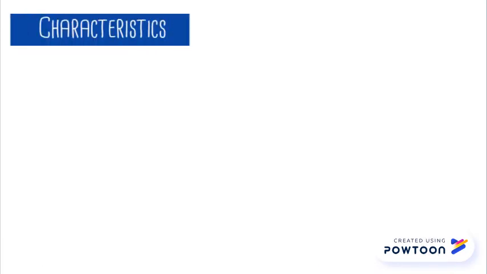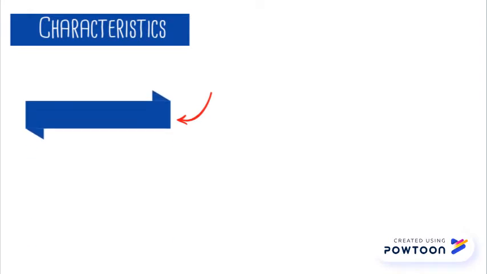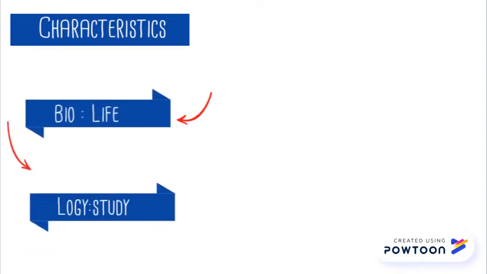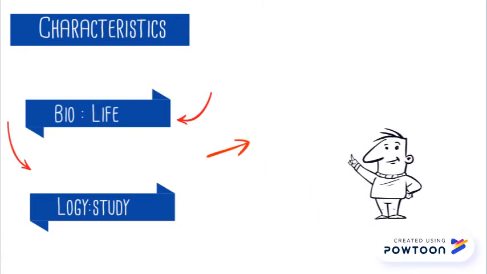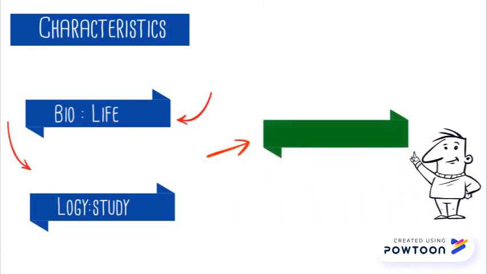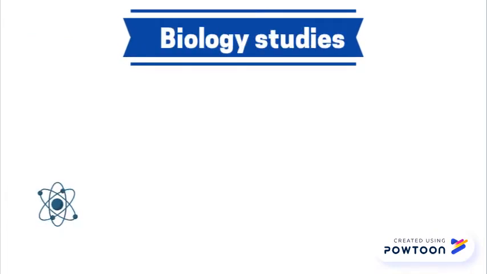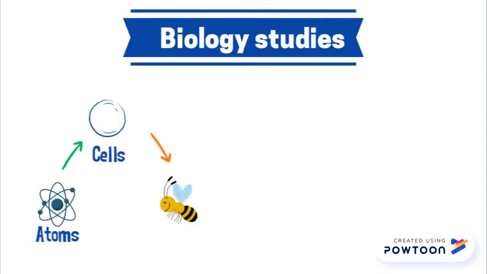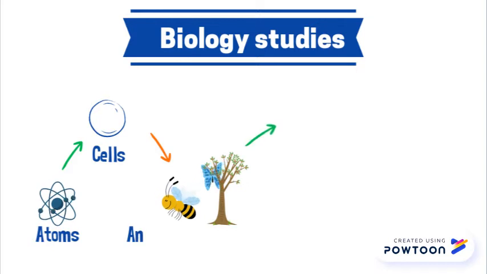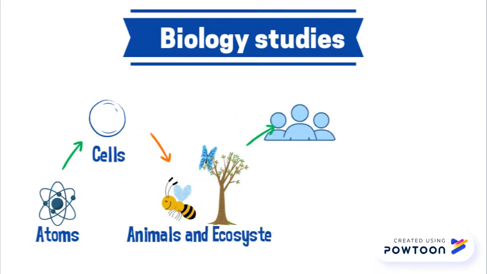The word biology is derived from the Greek words bios, that means life, and logos, that means study. Thus, biology is the study of life. Biologists study the function, structure, growth, origins, and evolution of living organisms. They study from atoms to cells, animals, ecosystems, populations, and even the biosphere.